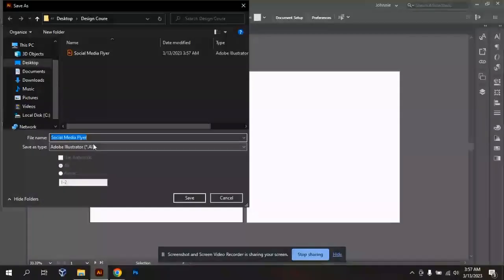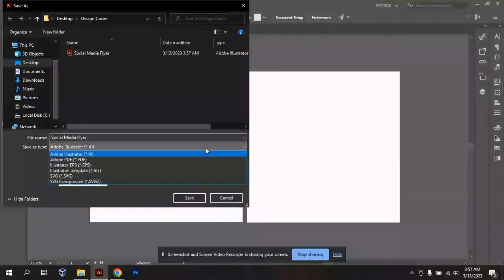But I can easily change it to any other format like Adobe PDF, Adobe EPS, Adobe Templates, SVG, and SVG Compressed. Do you get my point now? I can easily change it to any of these file types. Do you get my point now? So good.